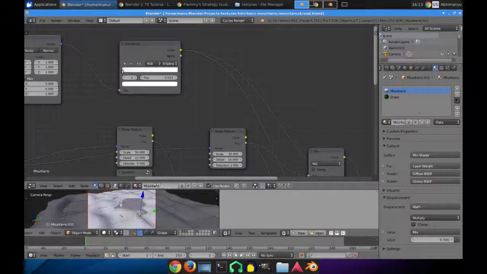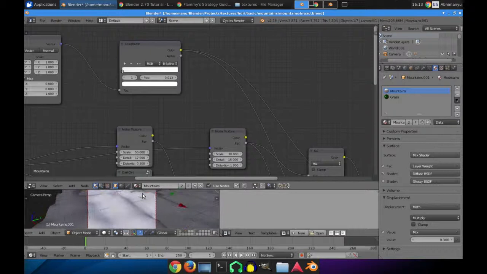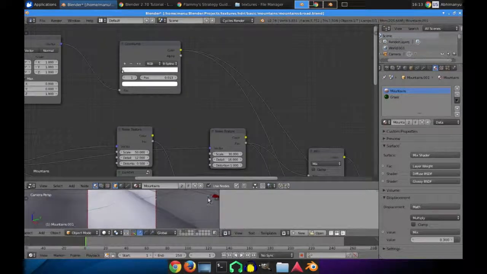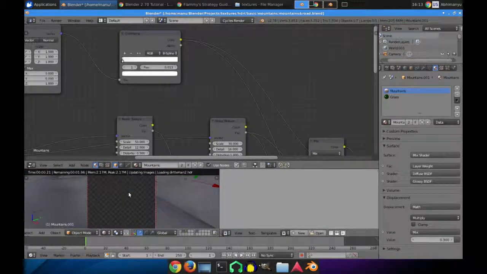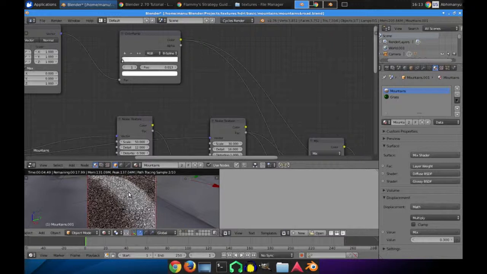So B-spline basically smooths it out, as you can see here. Now this is smoothing out here, so we get some bumps over here as well.